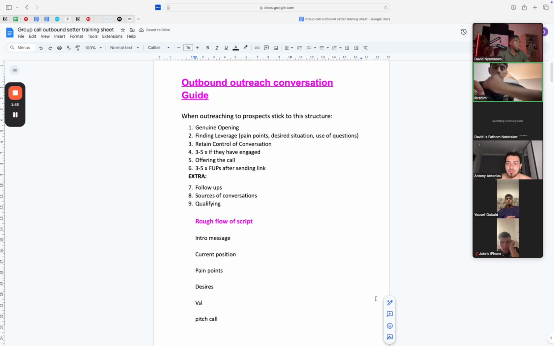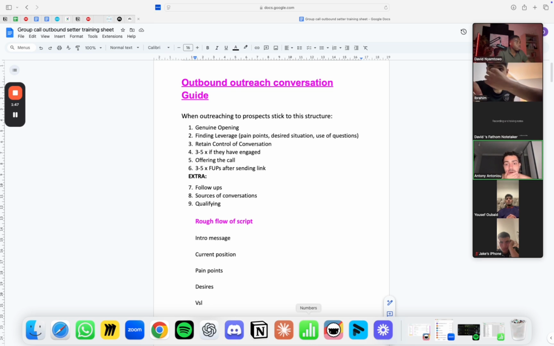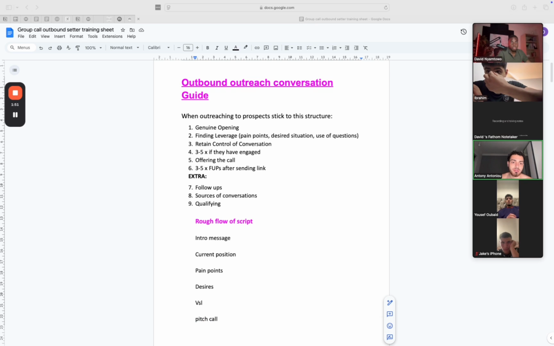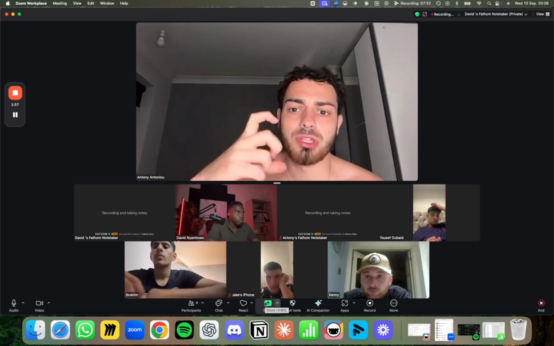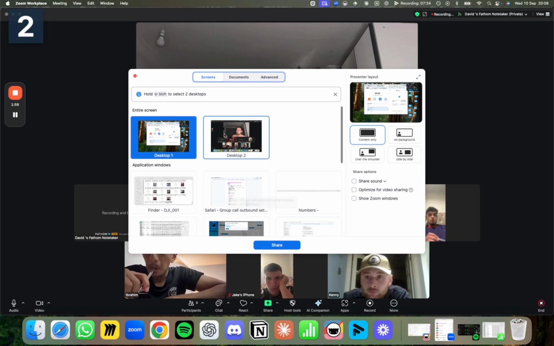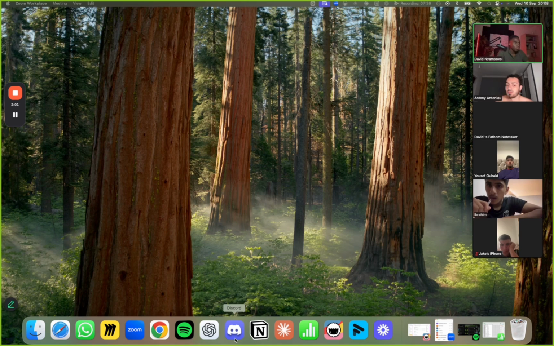I don't know if it's just me, but I can't see the framework. You can't see the framework? I can see your folder. My folder? What do you mean by folder? No, your DJI content. Oh, really? What about now?